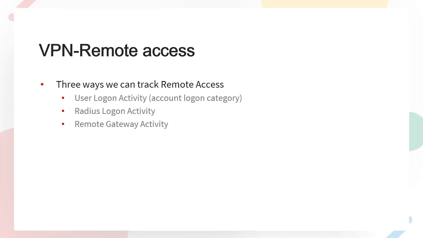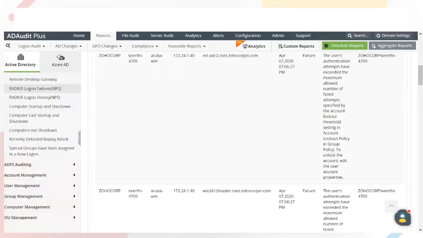I don't call this spying, I call this staying one step ahead of the curve. So you can potentially know what users are doing. In fact, ADAudit Plus has user behavior analytics, which I will be dealing with in due course, or your SIEM solution must have machine learning algorithms, which will potentially tell what a user is doing and tell you what is happening, right? So this is the VPN that I wanted to focus on.